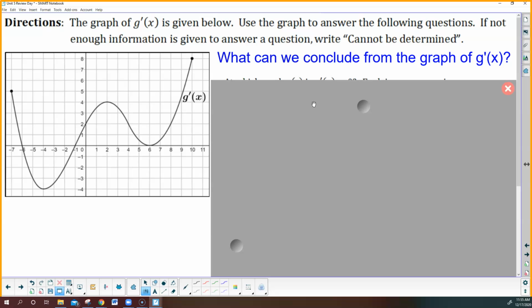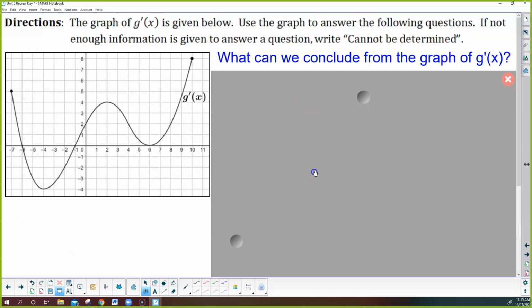Okay, let's go over this quick. I'm not sure if you guys had enough time, but I want to make sure we have time for other things. So what can we conclude from the graph of g prime? If you would like, you could make a sign chart down below that could really help your understanding here. And it takes a while, and that's one of the downfalls with the sign chart, is it takes a while, and you don't get really any credit for making that sign chart.